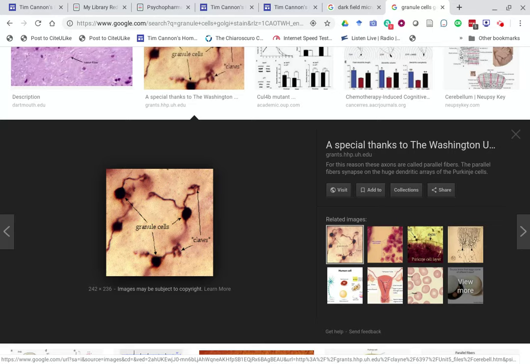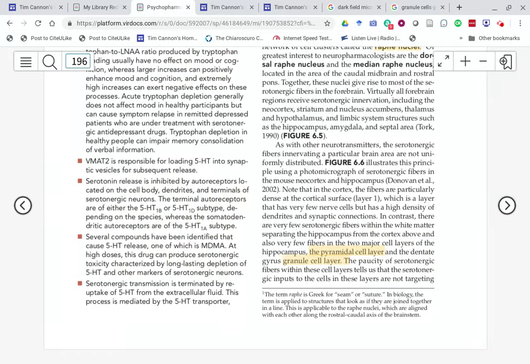My advisor in grad school over coffee one morning, he said, granule cells in the cerebellum are the most numerous cells in the nervous system. Granule cells, cerebellum, which I talk about in relation to Purkinje cells, they are the most numerous cells in the nervous system. And he didn't mention it, but when you look at what they do, they hold hands. And they hold hands in 3 dimensions. And they hold hands with other cells. What the heck are they doing? You gotta wonder. I can't answer the question, by the way, but that's important.